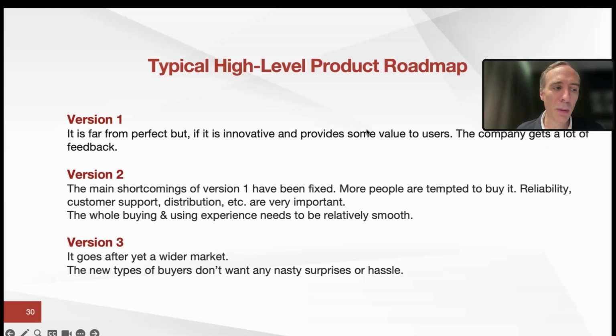And the last topic I want to cover, very important topic, is that people come to us sometimes with a very ambitious kind of plan and roadmap for their product. But what we try to tell them is, look, if this is the first version of your product, don't try to have something that already covers all of the needs of your target market. This is not the objective of version 1. The objective of version 1 is to get some feedback from the market and start to work with early innovators, okay? And in version 2, you will know a lot of the shortcomings of version 1 and you will fix them, okay? And version 3 and so on.